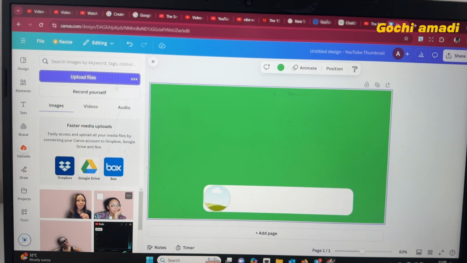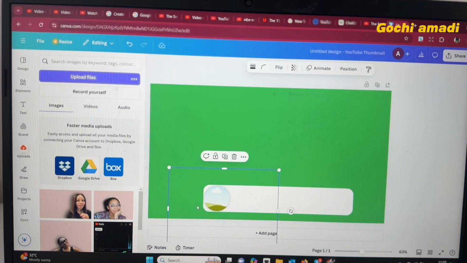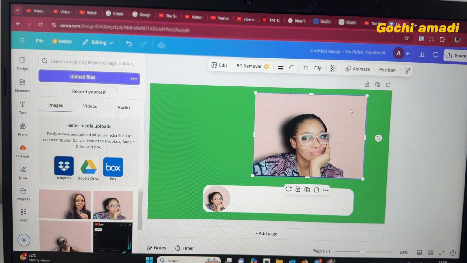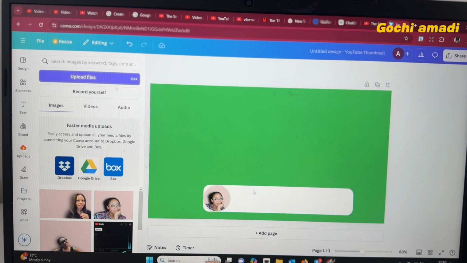So you can just drag and drop. That's what happens. I clicked on it twice. That's why we had that extra photo hanging there. Okay, so now we have this.